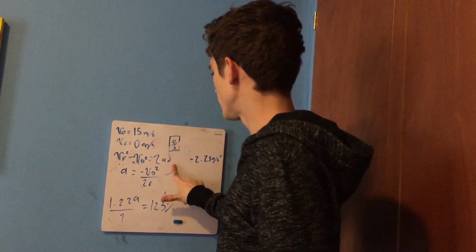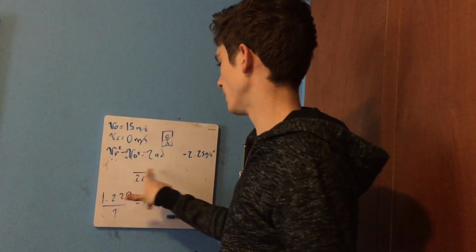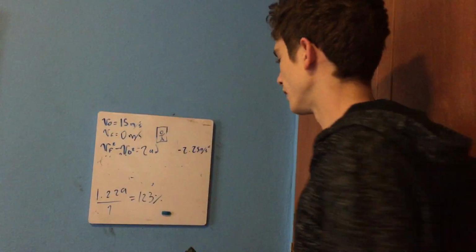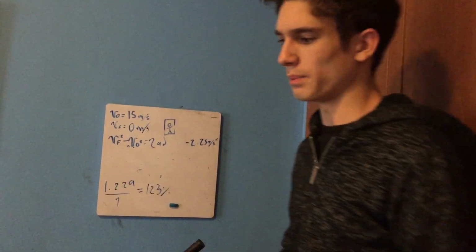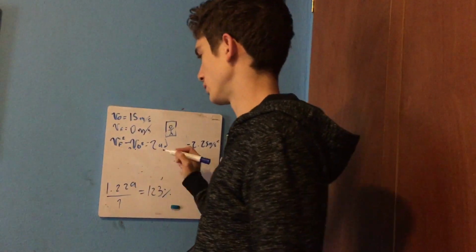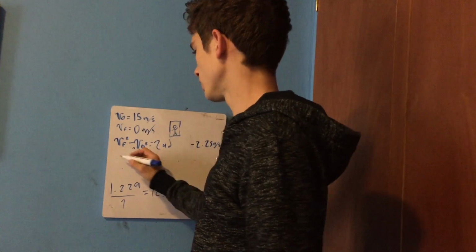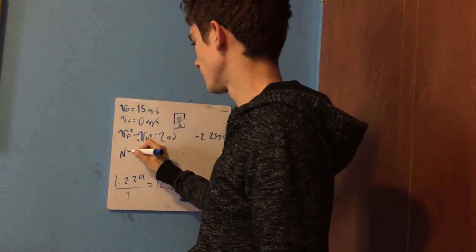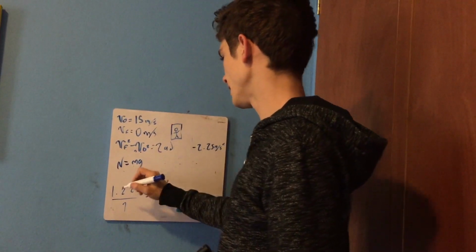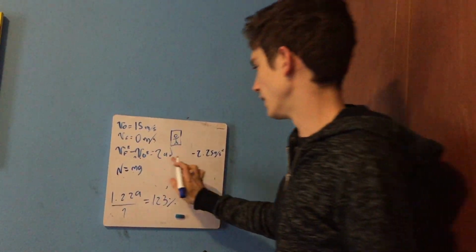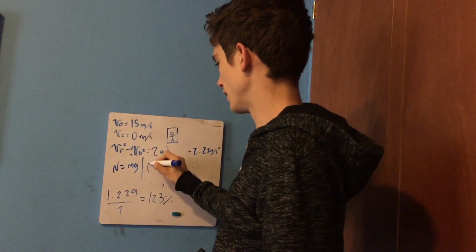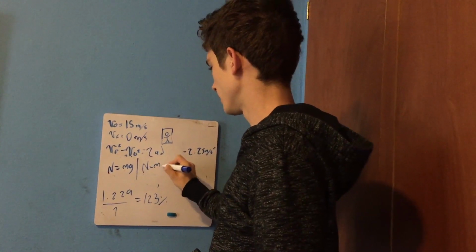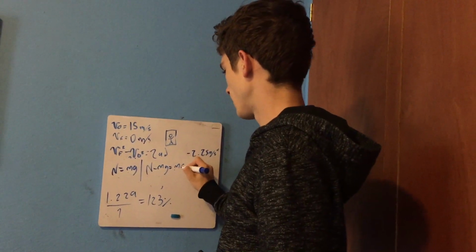Then we need to see how the weight changes, and in order to do this we need to know what the weight would be like if we were comparing the rest scenario. So the rest scenario shows us that the normal force equals mg, right? So in our non-rest scenario we got that the normal minus the weight equals ma.